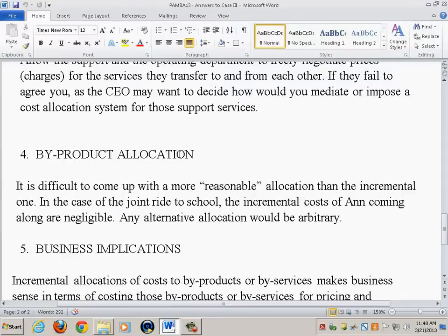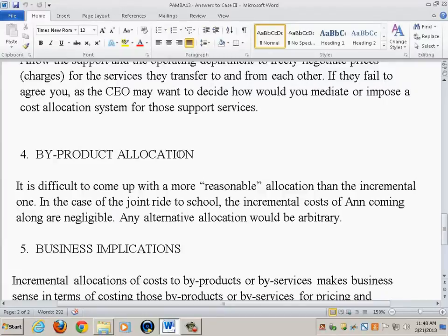And that's more significant because you go a distance, you may pay tolls, you may pay parking, maybe some depreciation. You put all of that together, and there are a good number of runs during the semester or during the year. You put them all together, you get to a number, and then you arbitrarily divide the number. You say you divide it half and half, or 1/3 for Anne and 2/3 for the driver, but it'll be an arbitrary allocation.